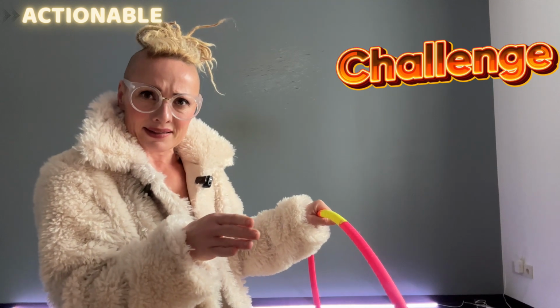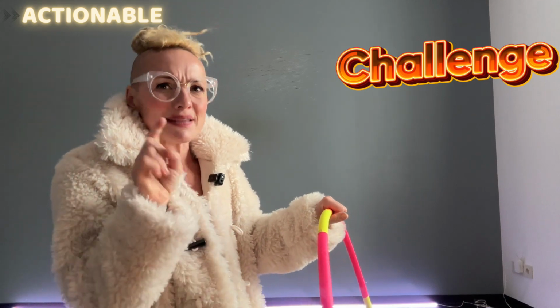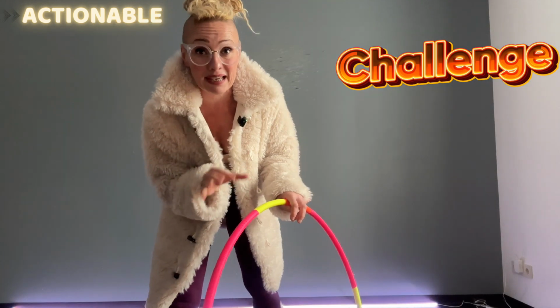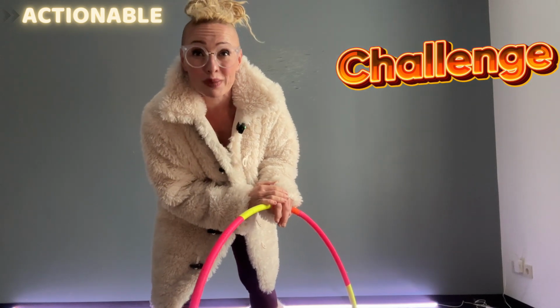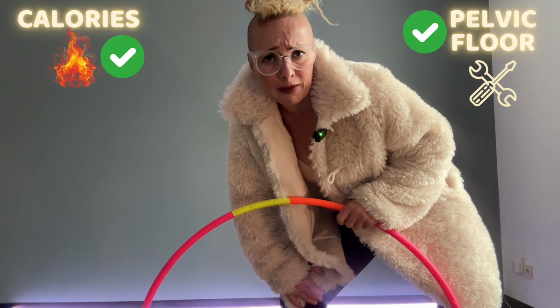Try the exercises and then try again for the next few days, maybe even weeks. It will blow your mind, because even just in a few days you will leak a lot less. You will be so excited about that, because you can actually get those muscles fit so they can hold things in, including all your liquids. Are you feeling excited? How amazing is that? So you're not just torching the calories to earn your six-pack, but you're also servicing your pelvic floor.